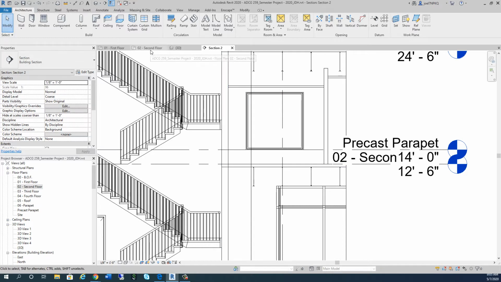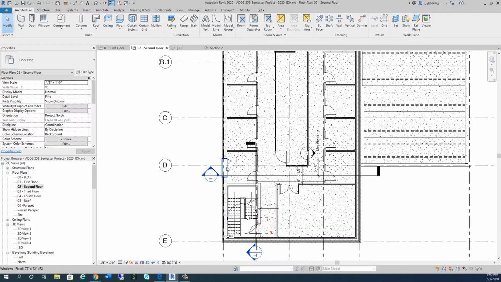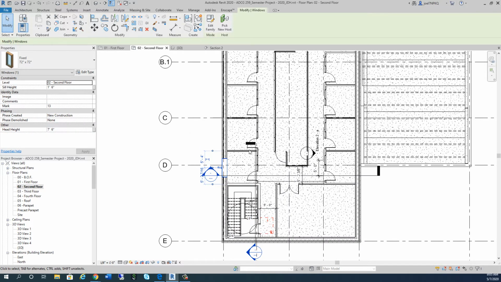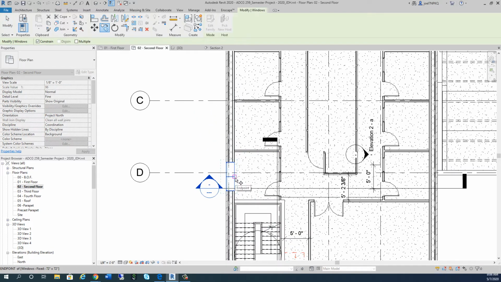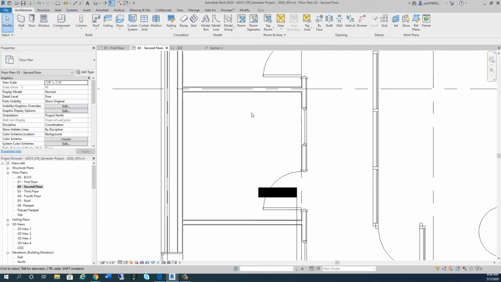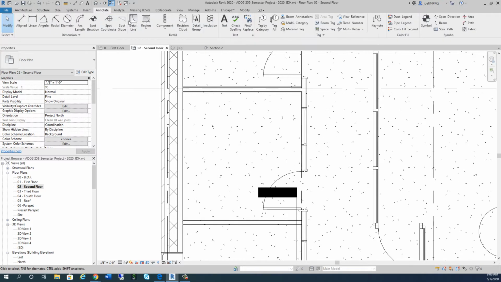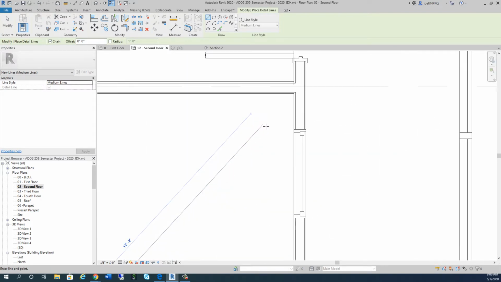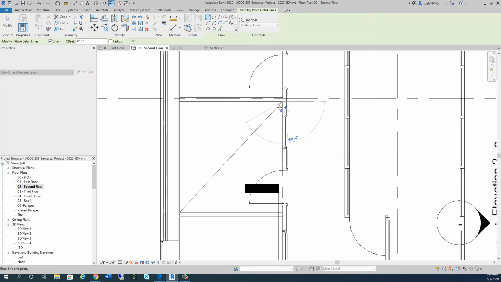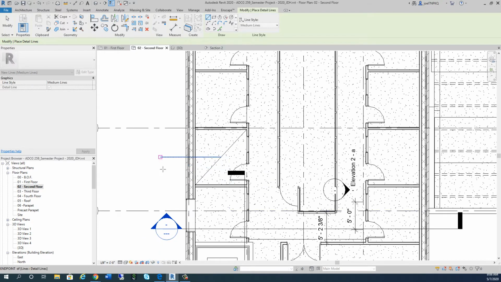So what we can do is go back to the second floor, and now we can take that window and just copy that window. And we're thinking, how do we locate that window within the space? Well, the way I think about spaces like this, and this is just for your benefit later on, I draw a detail line from one corner of the room to the other corner of the room, and then I draw a line from the middle, just a detail line.